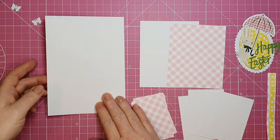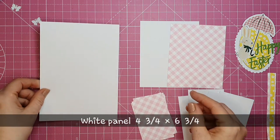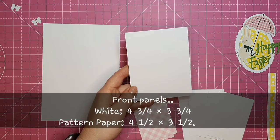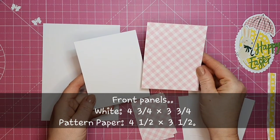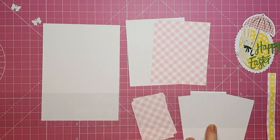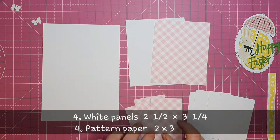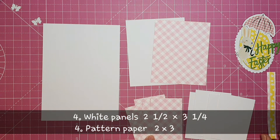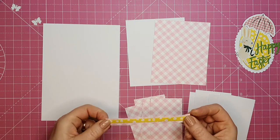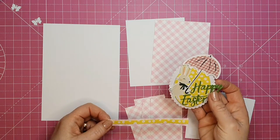Card 5 is a Dutch door fold card, and I have a white matte layer here measuring 4 3/4 by 6 3/4. I have a white panel measuring 4 3/4 by 3 3/4 and a patterned paper measuring 4.5 by 3.5. I have 4 white pieces measuring 2 1/4 by 3 1/4, and 4 patterned paper pieces measuring 2 by 3. I also have this off-cut strip as well as this oval.